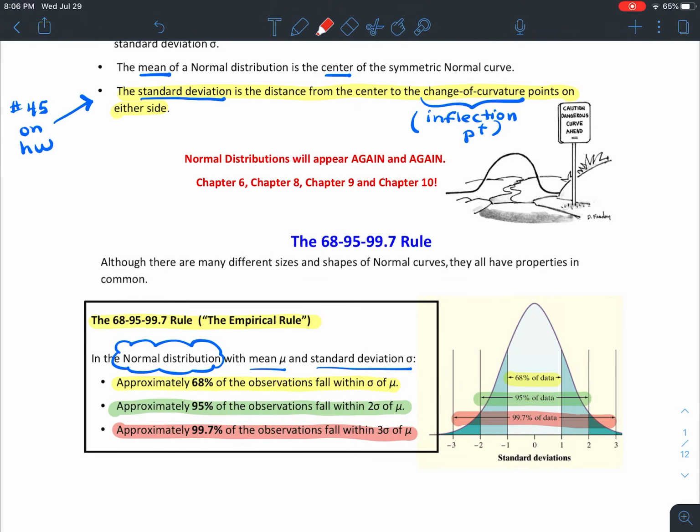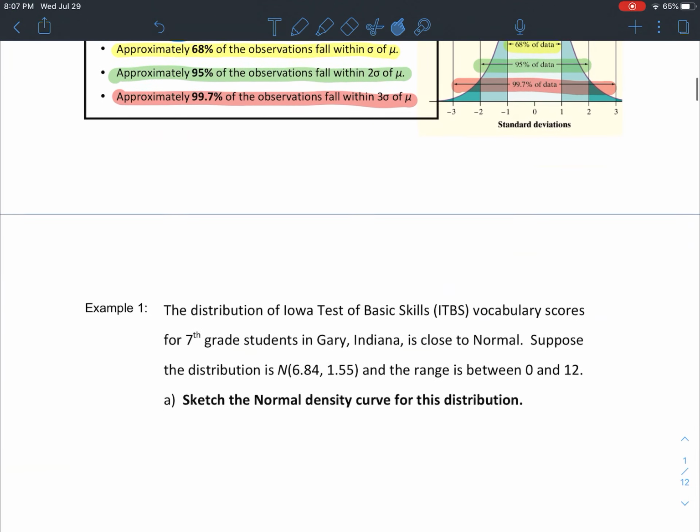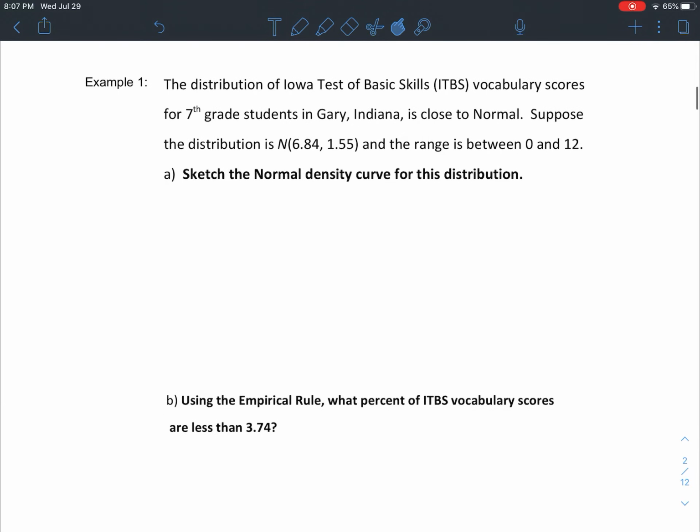And if you go out 3 standard deviations on each side of the mean, you have almost included all of the area and all of the observations that are under this curve, except a teensy bit possibly on each tail. Roughly 99.7% of the data should be included if you go out 3 standard deviations on each side of the mean. Okay, so we're going to take a look at some examples. We're going to draw some normal distribution curves. We're going to label traveling out standard deviations here.